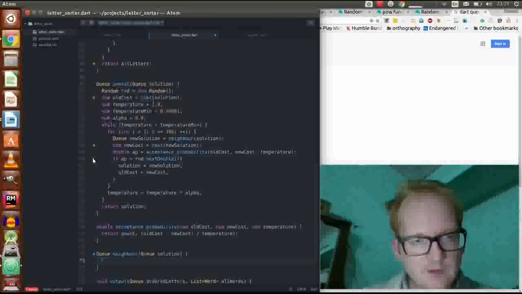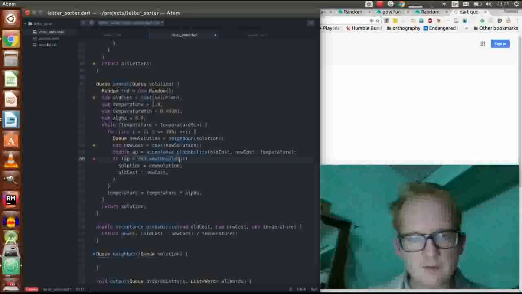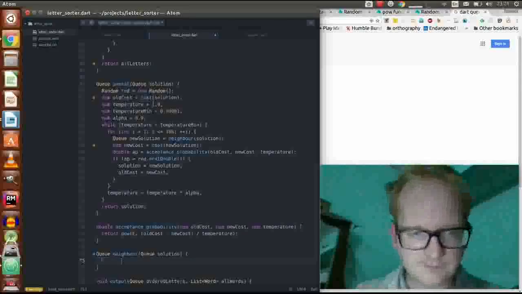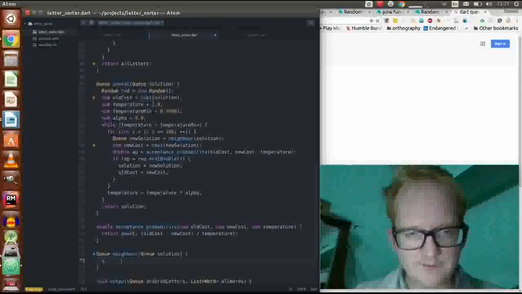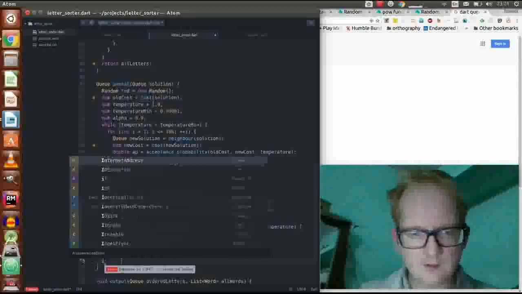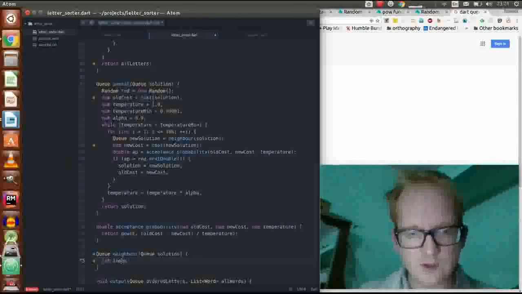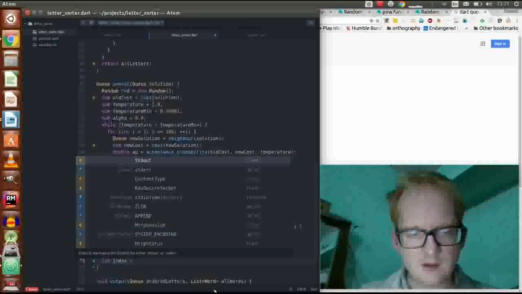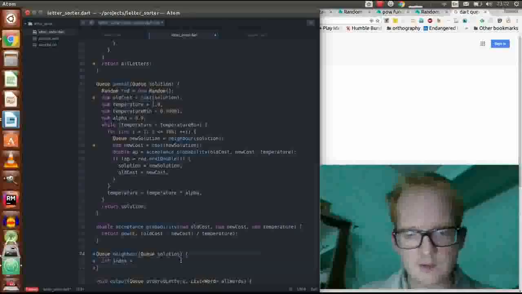Where's this red thing? Oh yeah, if statements need to be bracketed like that. So we need the random thing to come in.